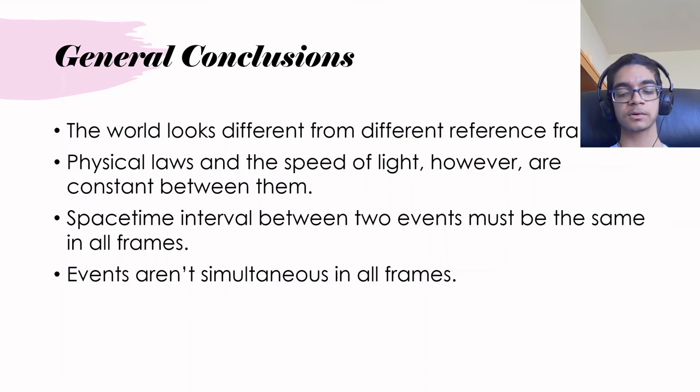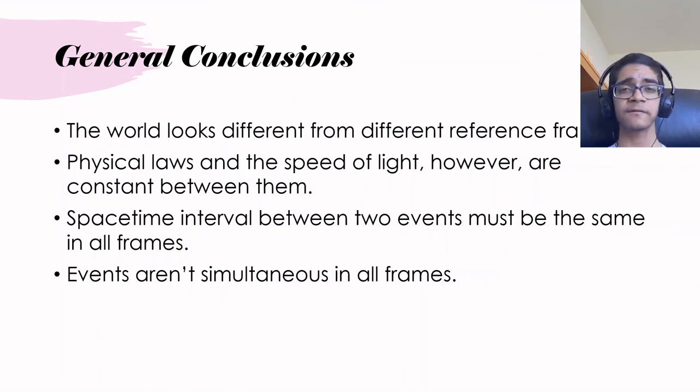Alright, so that is the conclusion to our main part of the special relativity 3-part series. So, what have we learned so far? Well, one thing to note is that the world looks different from different reference frames. And that is something that we discussed far earlier. For example, if you're in a car and you're tossing a ball up and down, the ball just looks like it's moving straight up and down. But if you're standing outside the car, the ball looks like it's moving in a parabola. So again, even without relativity, the world looks different from different points of view, different reference frames.